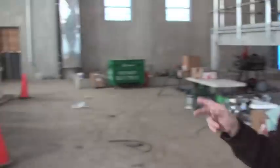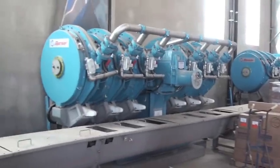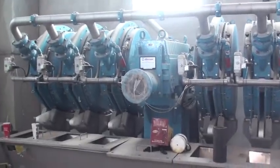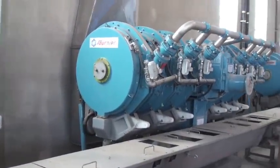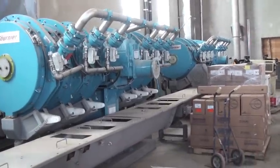Those solids then are pumped over to these three rotary presses, which then dewater the solids further down to a point where you have 24% solids. 24% solids are dry enough you could make a dry mud ball, like a baseball, out of those solids. Those solids are then just conveyed out into this next building for storage and then for land application eventually.